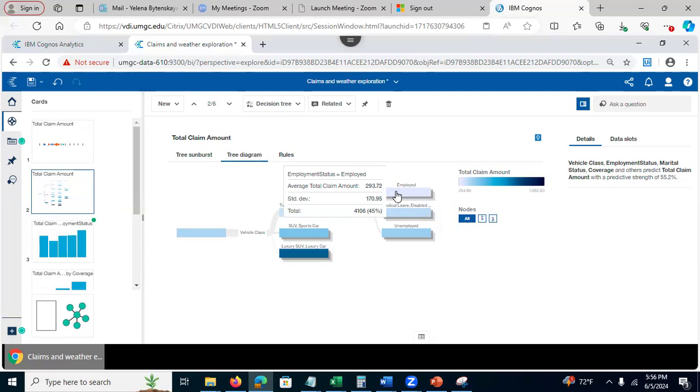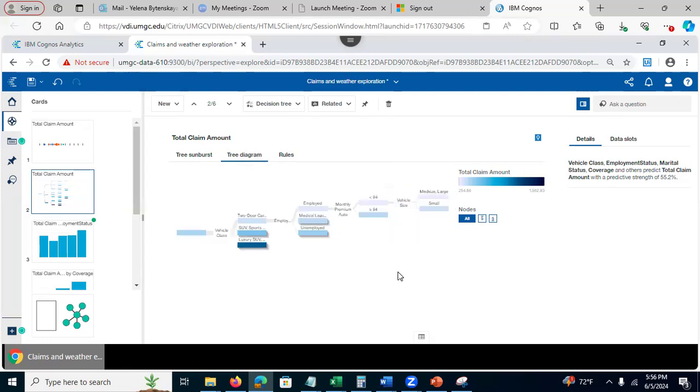So let's see. Is there another column that can be used as a split? Monthly premium. So is monthly premium higher than $94? If it's lower, then we take the first path, see? Then it's going to look at the vehicle size. This is the vehicle size. That's it. We arrive at the terminal node.